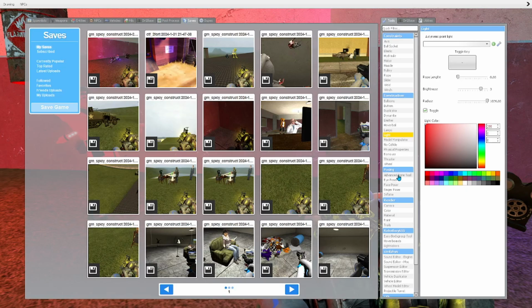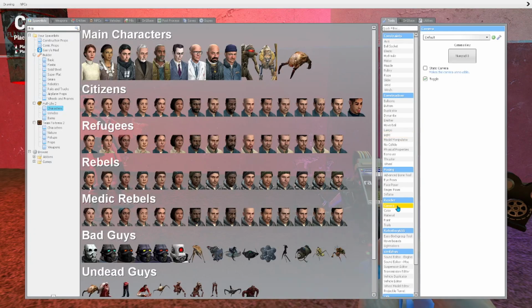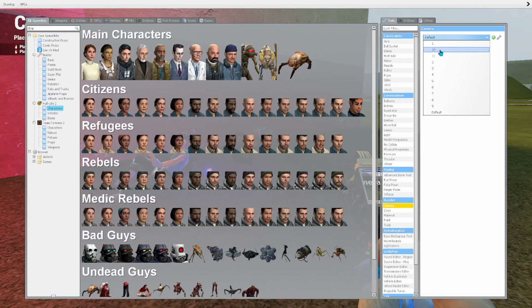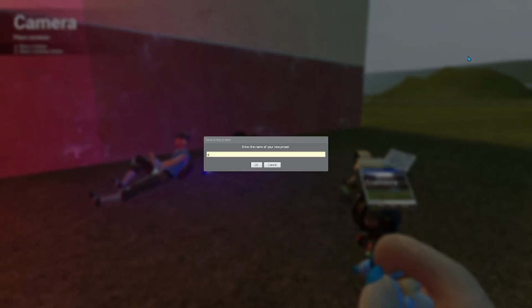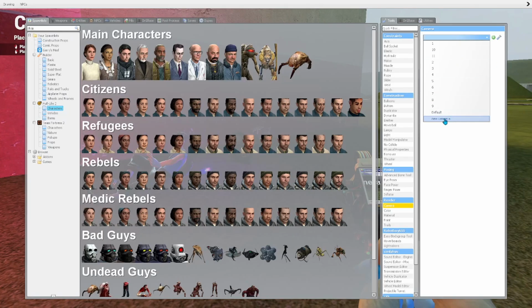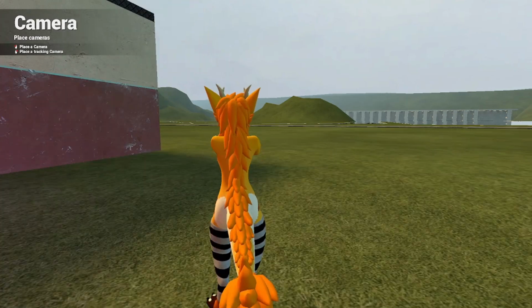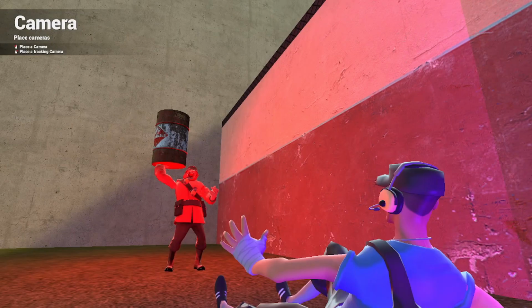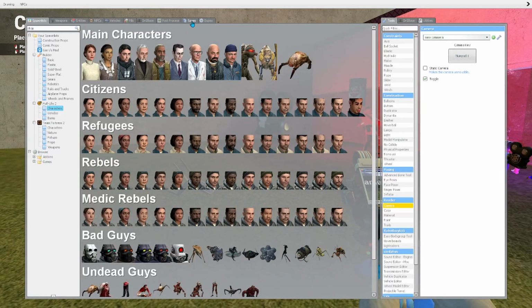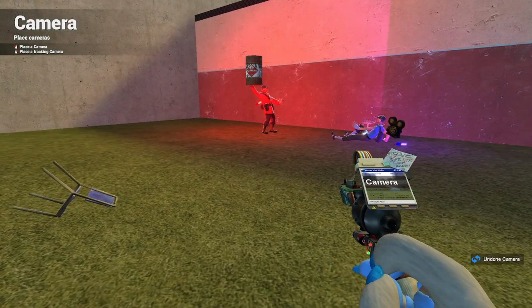So another thing with the cameras is that you can set multiple cameras. Now I've already done this, and so to set a new camera, you can add that, and then we'll just name this new camera. Then if we select new camera, we can select which numpad or whatever key you want. I use the numpad keys because I don't usually use those for anything, so we'll put this on numpad 1, and we can place that, and now we have two separate cameras, which I use to basically set up multiple scenes on one save, which can be pretty useful.